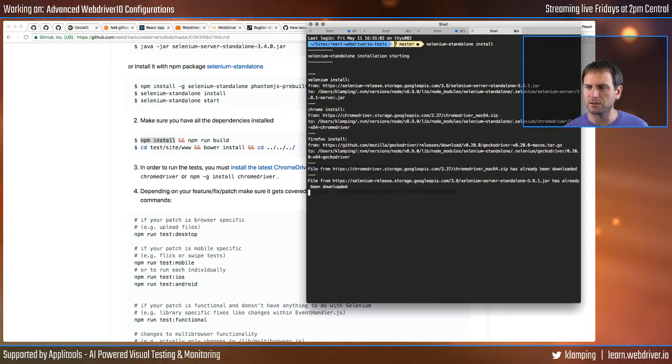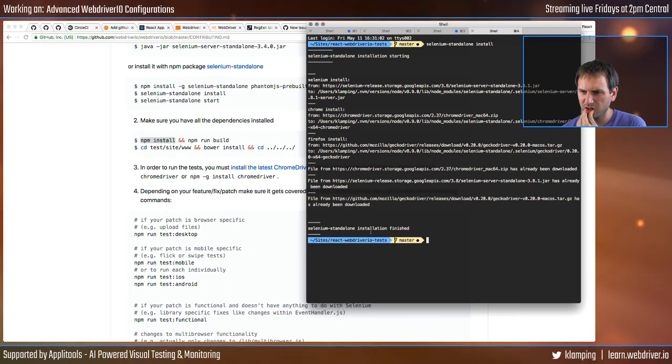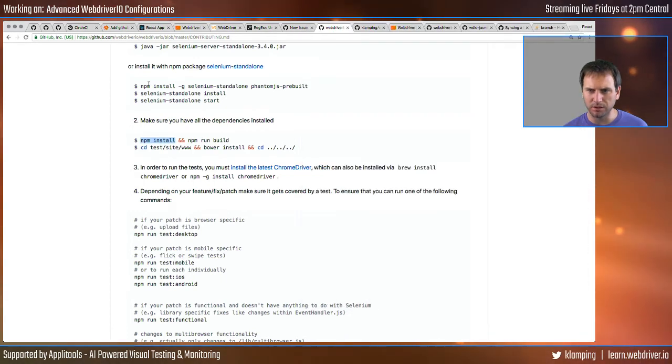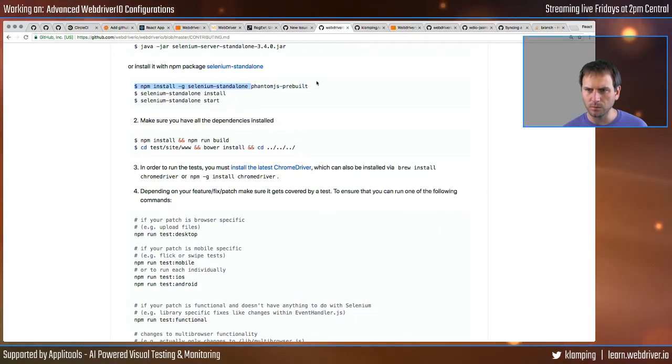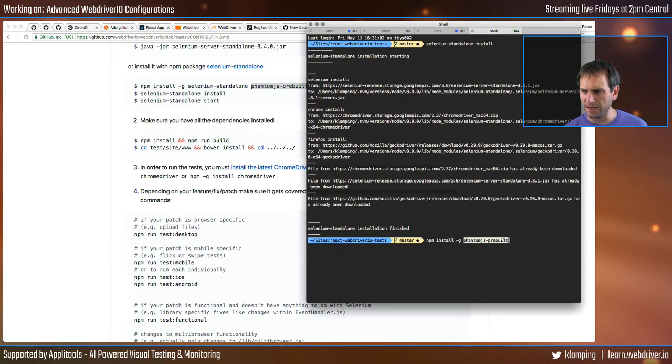I'll go ahead and run install just in case any of the Chrome drivers or Firefoxes or Phantom had been done. I'm also going to install this Phantom.js pre-built, just in case that's out of date.